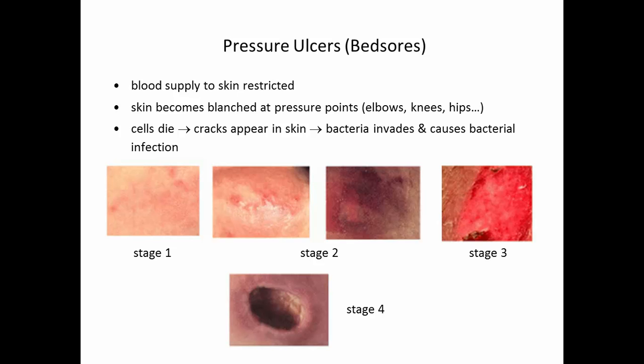So really important to check people that are using a wheelchair or are in bed for long periods of time, to make sure that you're checking for those red or white blanched points. As I said, once the bacteria invades, it will start to cause an infection that will ultimately create a little hole. And again, it takes the skin a long time to regenerate enough cells to fill that hole, and it takes a long time to heal.